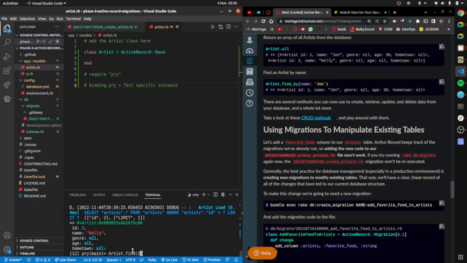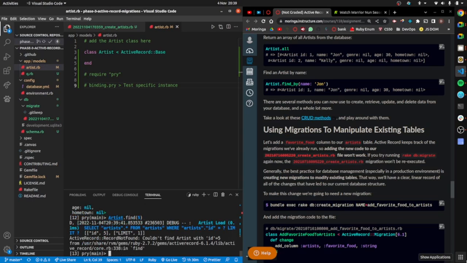But what happens if I look for an ID of 5? I know in the database I don't have anything with the ID of 5, so it brings back an error, or nil rather, it doesn't know what that is. Let's continue, that was just a by the way.